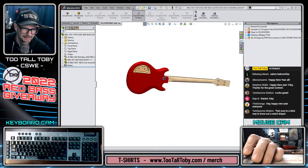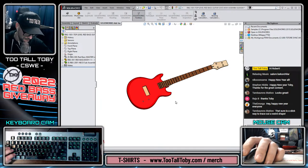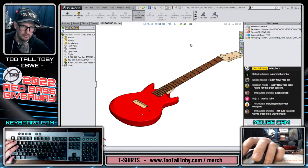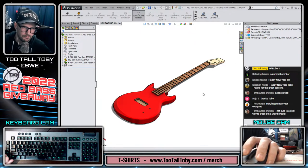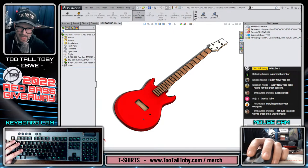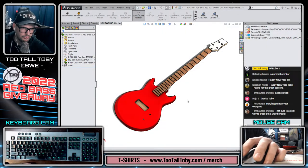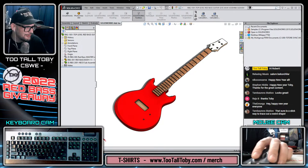Look at how awesome this thing is looking now. That's looking like a bass guitar. I gotta say, that is definitely looking like a bass guitar. And so we can make this thing look really good. Give it some perspective. Look at that thing. That looks awesome. All right. And we can check in the whole thing, check in the active document and update everything to the latest versions. And I think that's probably a good place to stop today.